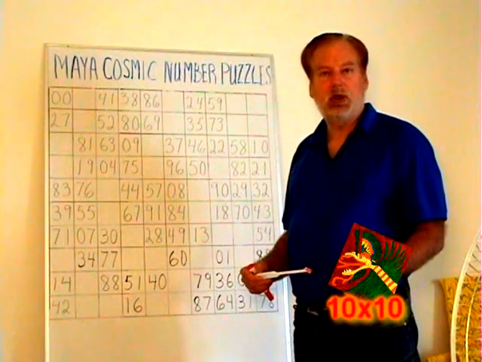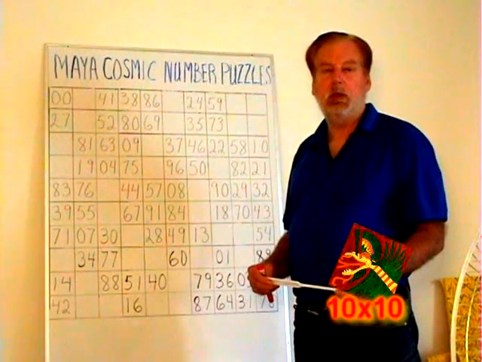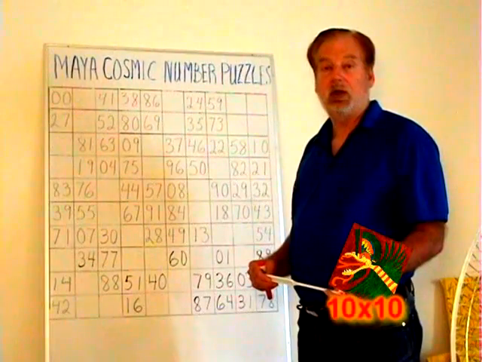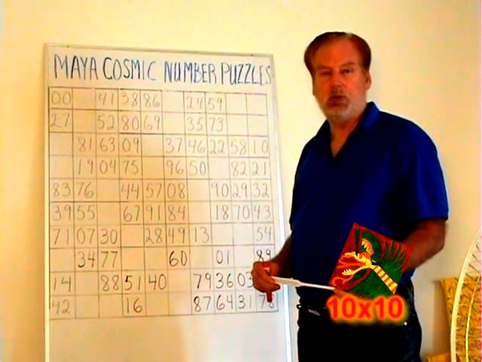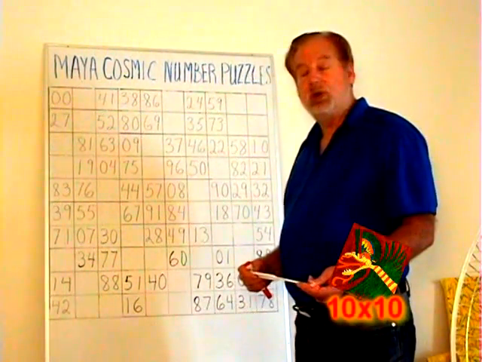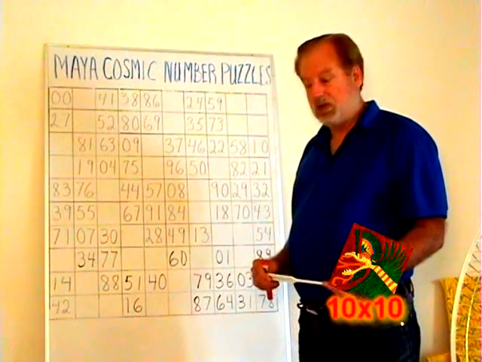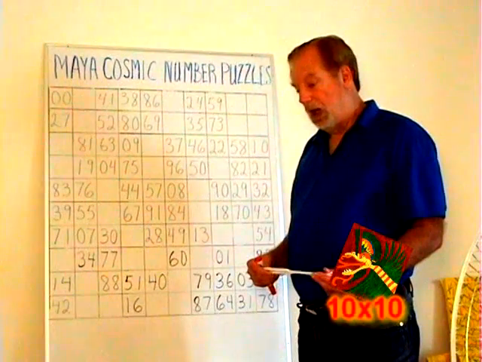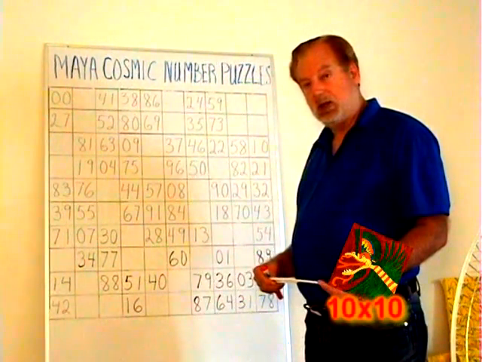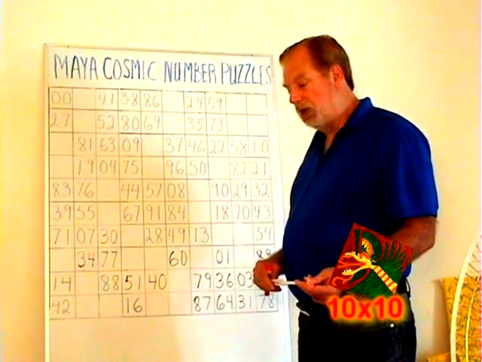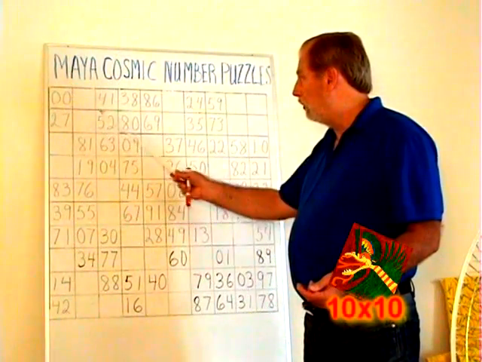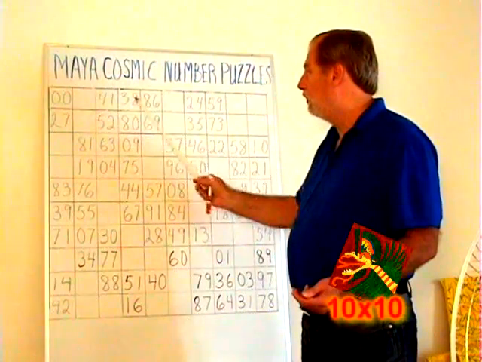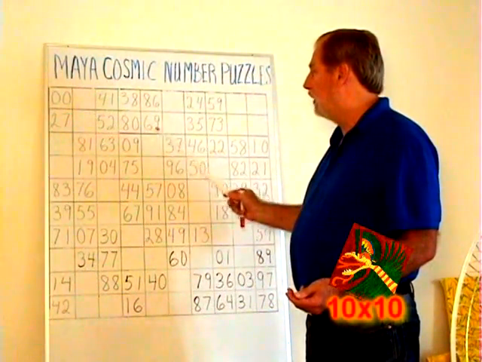We have puzzles that are easy in each book, puzzles that are intermediate in each book, and puzzles that are very complicated to finish in each book. Later we will have versions of the games of 11 by 11s, 13 by 13s, and 15 by 15s. As you can see, they can get very complicated. The numbers you will be using in this system are the numbers that you normally see in your schools, from 0 all the way to 9.